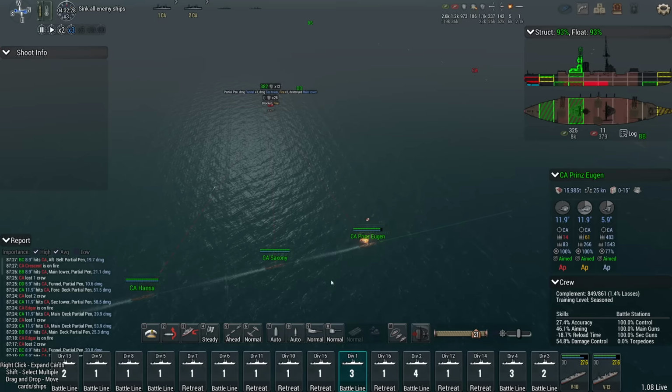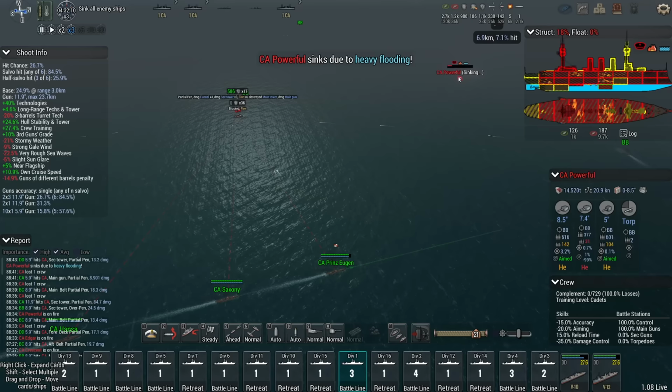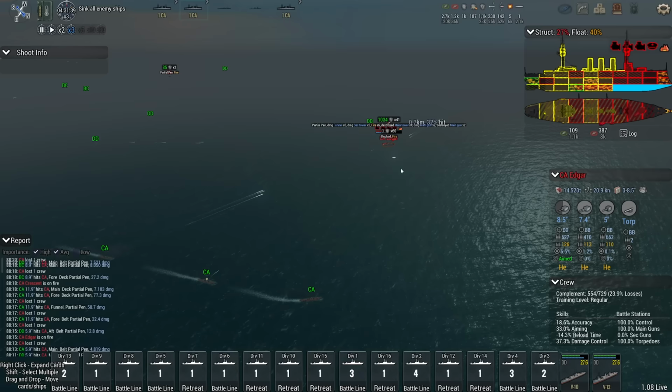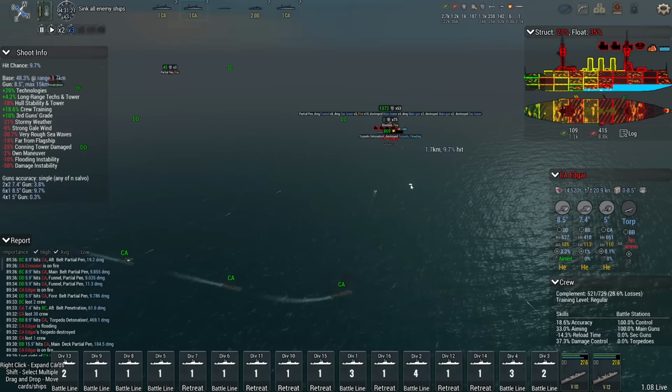And can we kill this, please? Powerful's down. Excellent. Push in. Finish off the Edgar. They got the Edgar there and the Crescent there, and then it's probably just a few destroyers. I think that's the last stuff that they have left. So there really is not a whole lot that we still need to kill.